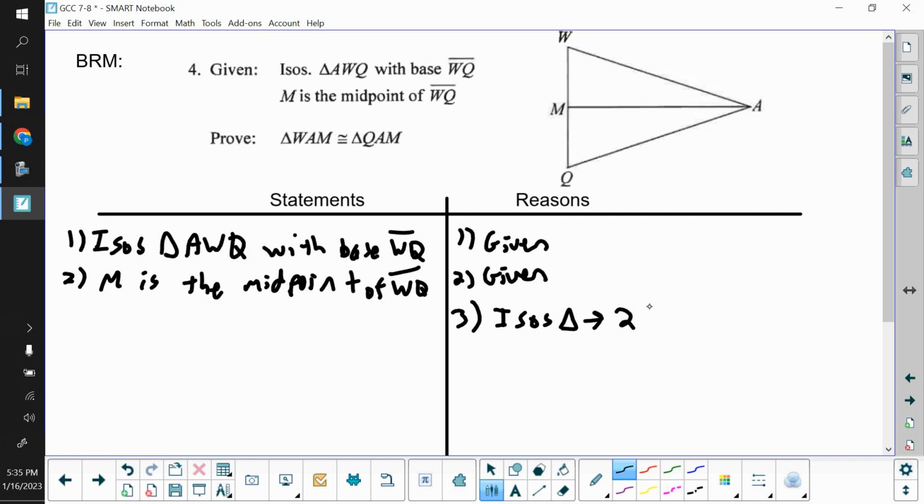So I'm going to go ahead and do two congruent sides first. Doesn't matter which one you do first. So our isosceles triangle is that big triangle there, AWQ. They tell us what the base is. The base is WQ. It's important that they tell us that because the congruent sides are the ones that are not the base. So WQ, of your three sides in that big triangle, is the one that will not be congruent. So for our statement, we're going to have WA congruent to AQ.